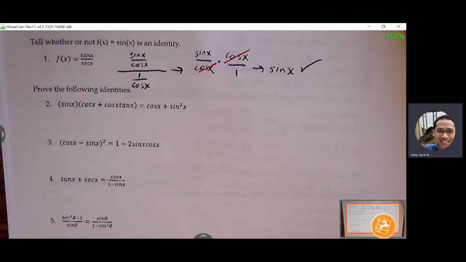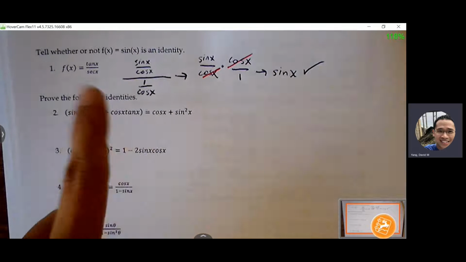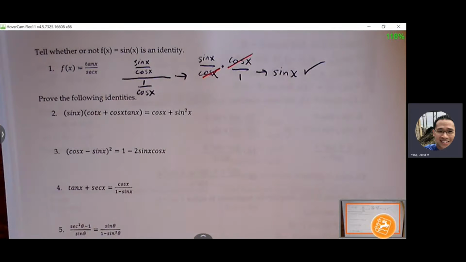So we can't involve both sides. We can't work both sides and set them equal to one another. So usually, okay, usually we're going to start on the left side and move to the right side. Sometimes we go from the right to the left, but typically I would say we want to start with the more complex side.